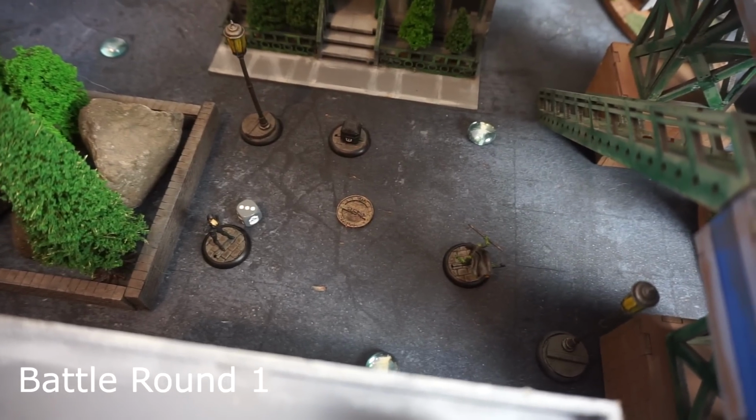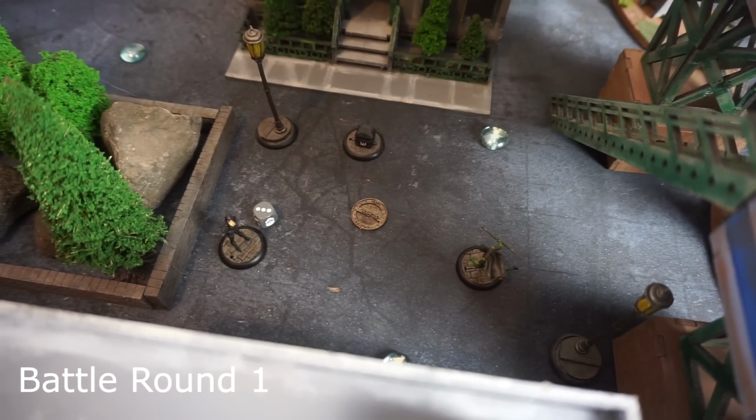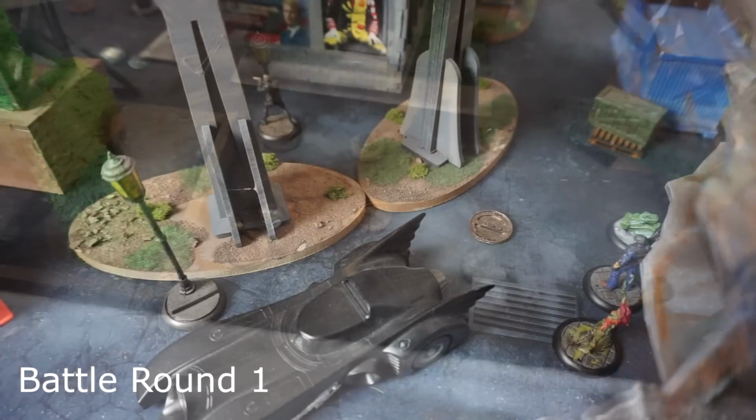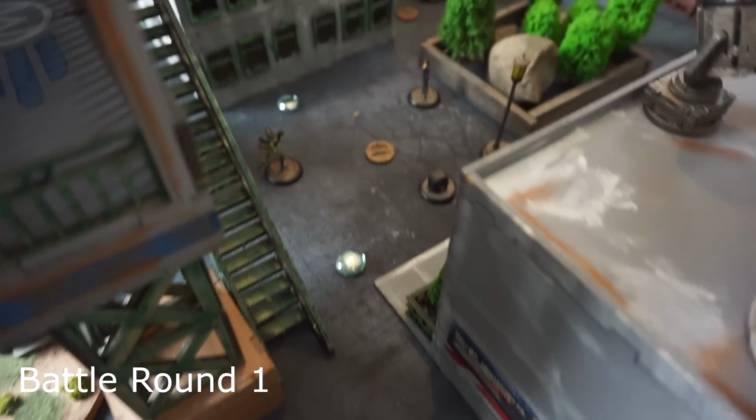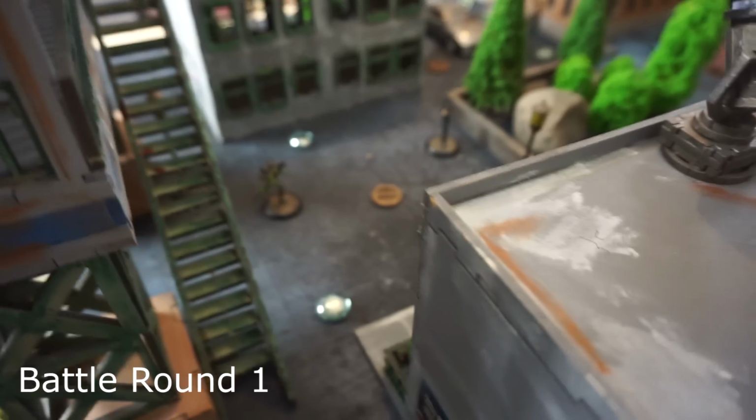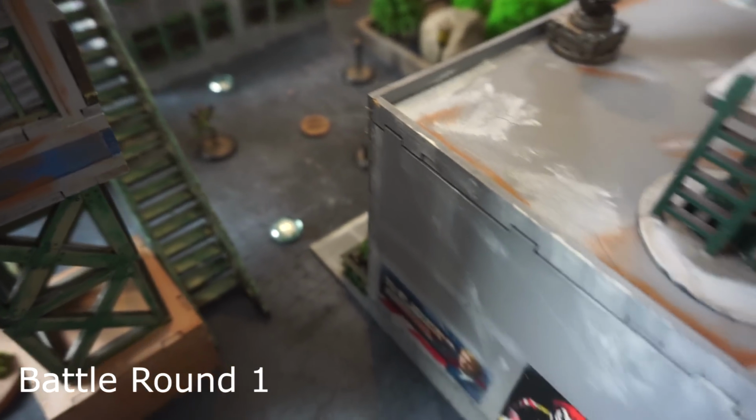Starting things off early, let's see how things proceed when we jump back over to the Gotham City Sirens. John activated next and moved up with the hopes of shooting at Robin, however his pistol was only short range, so he couldn't quite get a target on him. He is moving up towards the centre though.